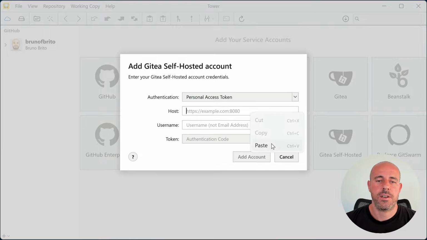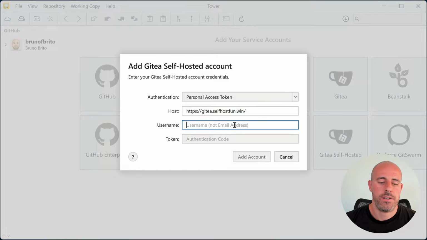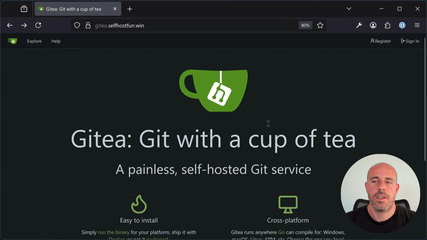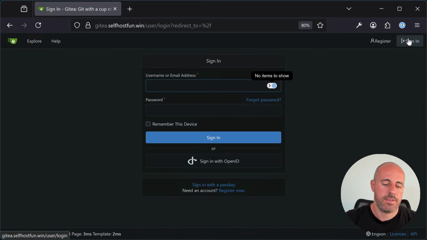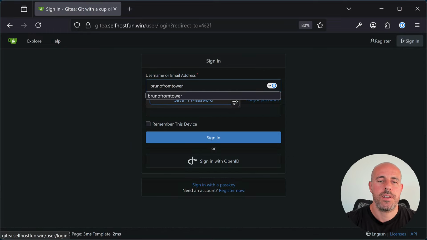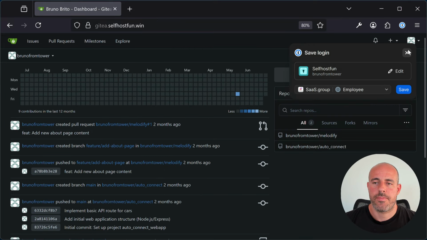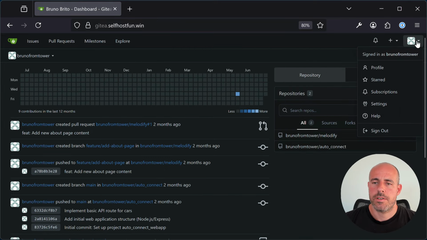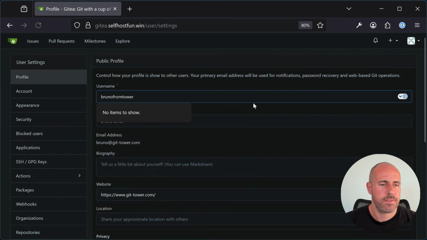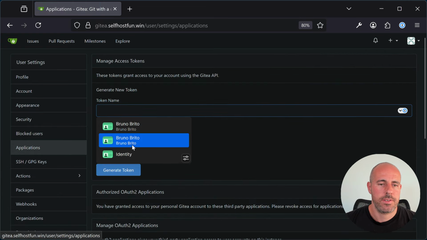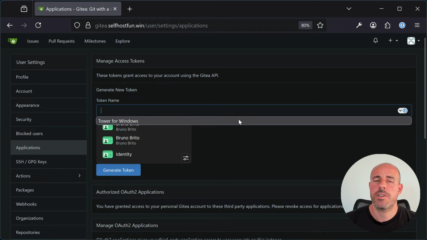So let's add the host name and now my username. Now we need to set up a token to use here, so let's launch a browser window. Let's go to sign in. Let's log in. And here, let's go to settings, applications, and let's generate a new token.